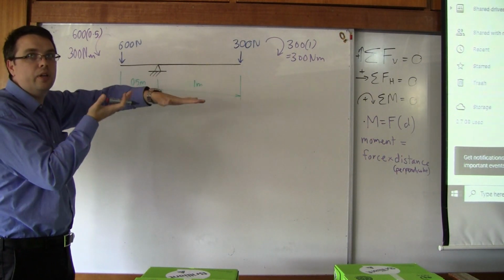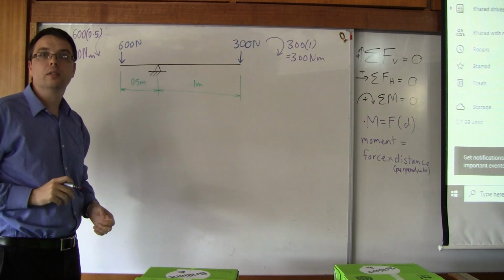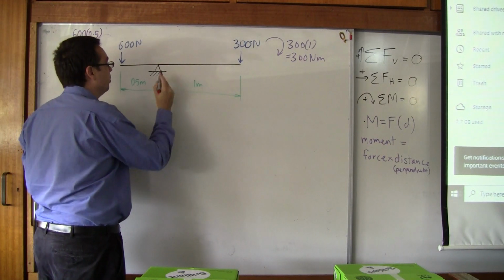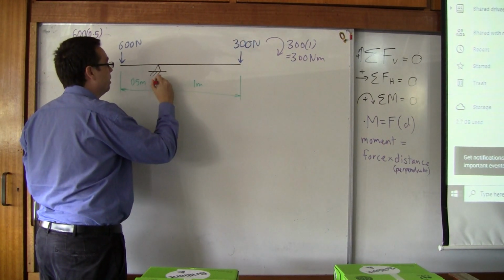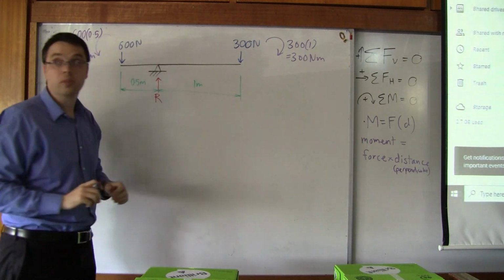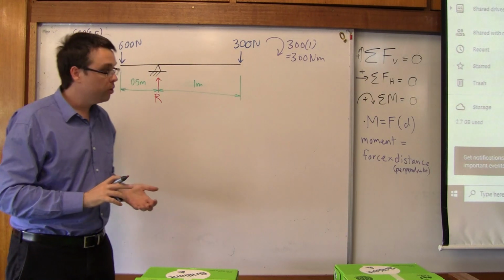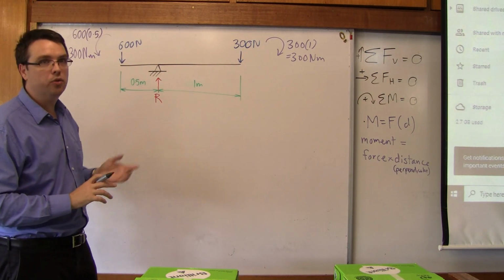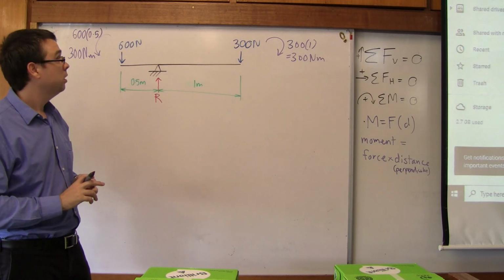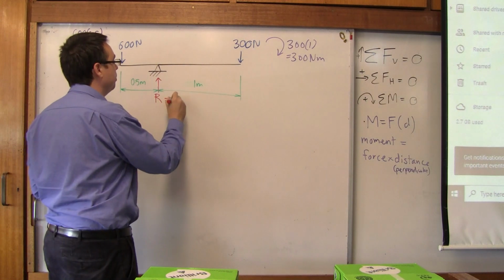So how can we have an equilibrium? How can this push up? At the fulcrum. Yes, at the fulcrum, there's going to be a reaction. Okay, so I'm going to draw that there. That's a force, and I'm going to call that R for reaction. So what do we think that reaction force is going to equal? 600. 900. Okay, I like that answer of 900 newtons.